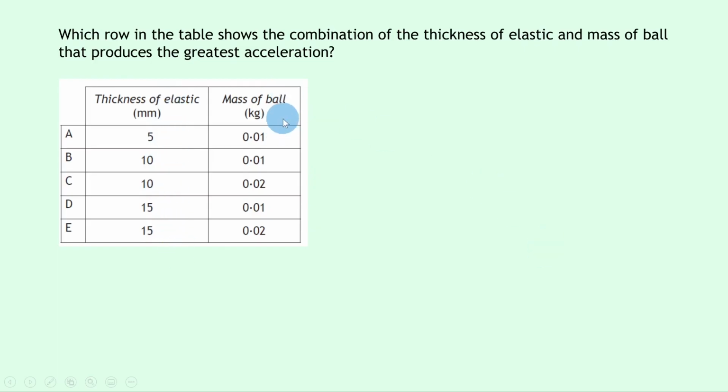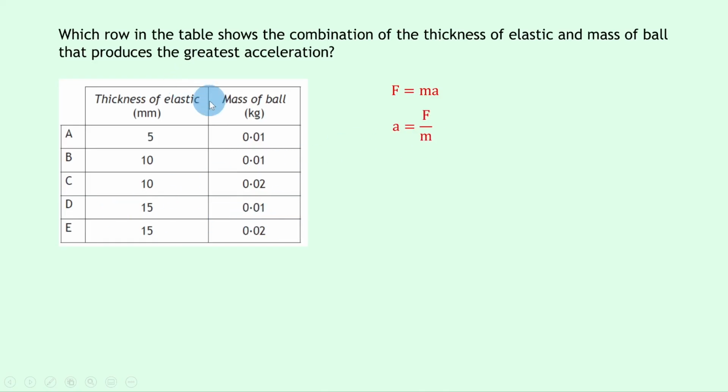Now we've also got the mass of the ball, and you should be thinking that if we've got something to do with force, mass and acceleration, it's dealing with Newton's second law, F equals ma. But let's just rearrange this to get the effect on the acceleration, so let's rearrange for a. So we get a equals F over m, which is the force divided by the mass. So which row in the table will show the biggest acceleration? Well, the biggest acceleration is going to be found from the biggest force, because this is on the numerator of the fraction, and from the smallest mass. So which combination has the biggest force and the smallest mass?